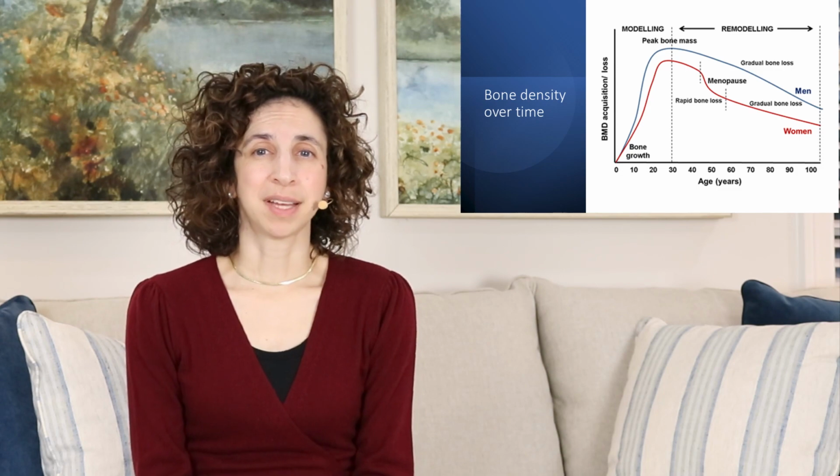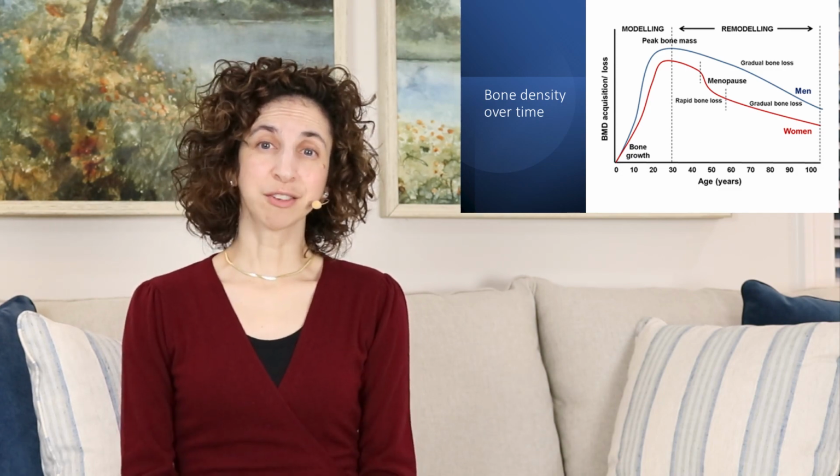So our bones are made up of cells, just like the rest of our bodies, and over time, the cells of our bodies need to be replaced with newer and healthier cells. Our bones have a natural process for this. It's called bone remodeling. We have cells that create more bone and cells that get rid of the old bone. We have bone loss when we have more bone that's being swept away than is being added. So peak bone mass is reached at about age 30, and after that, the body starts to make less and less bone. Let's go back to our problem though.